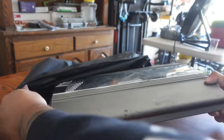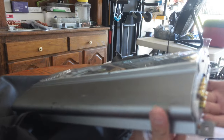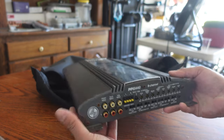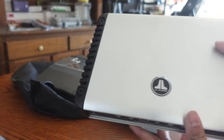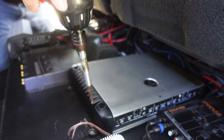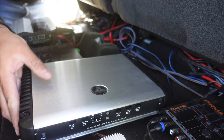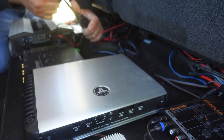It's actually a PPI amp — a five-channel, so probably around 400 watts. This could be good for the eights on top. If we put more amps in the truck we'll need more battery power. Let's test this out. The JL Audio amp once powered up the eights and tweeters in the back as a four-channel, but it just flashes and goes into protect, so it's probably messed up. Let's see if it even turns on.